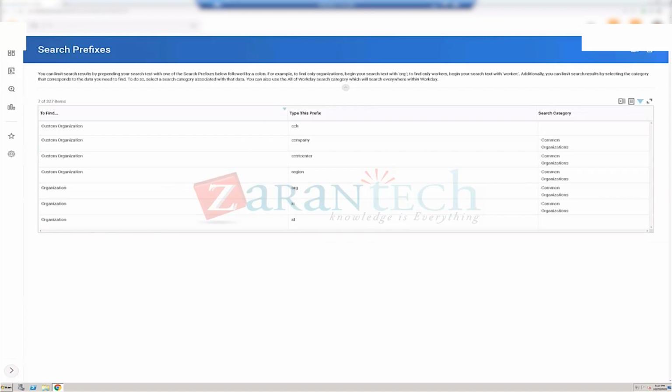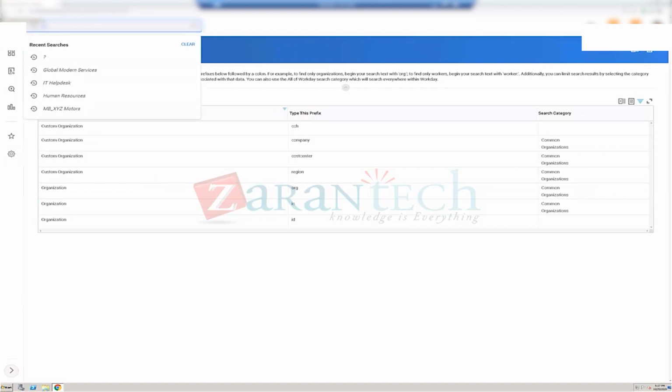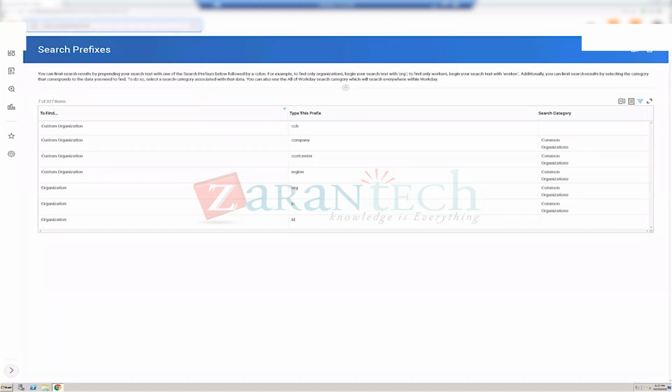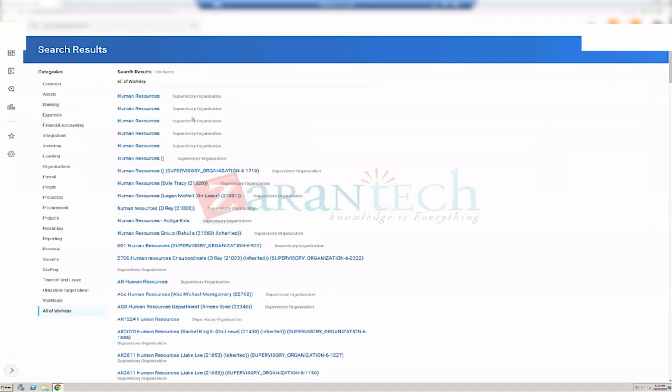So these are the prefixes. I think it's SUP. See, there you go. So all you see now is 138 items. What I did was a Boolean search, like you say. It's a Boolean search only on the supervisory human resources.